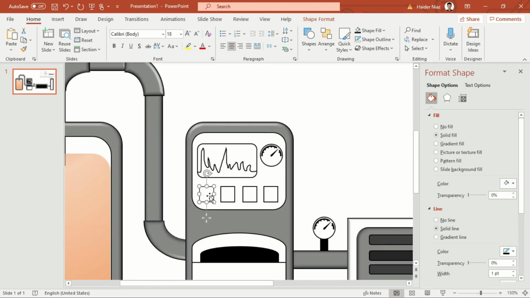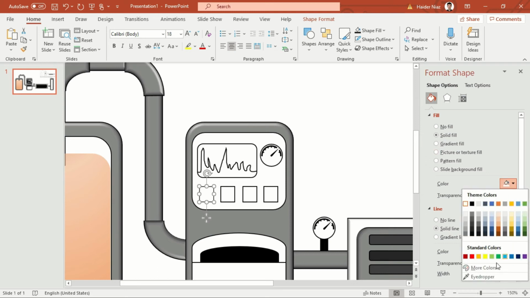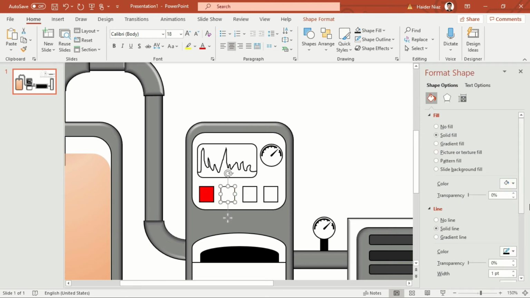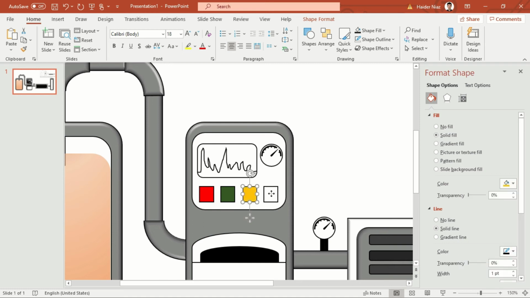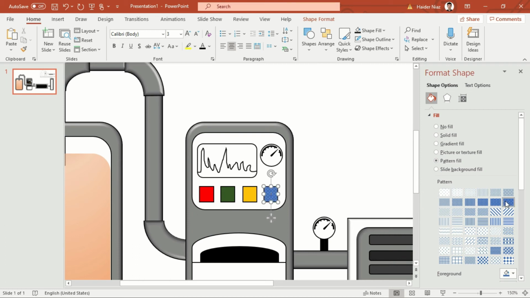Now what I'm going to do is add different colors here. So go to shape format, solid fill, and then just add, let's say, red for the danger, green for the safety, yellow for the alarms, and this one just shows on and off. So you can just write on slash off. The reason why you cannot see it is that the font is in white color, on and off, and reduce the font size, and you cannot see anything. So what you can do is actually add some pattern fill, or you can just use something like this.